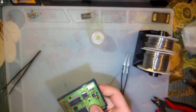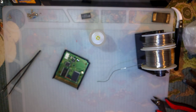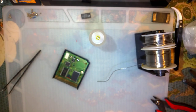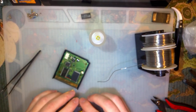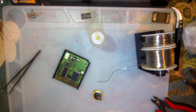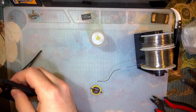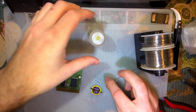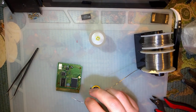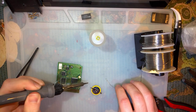All right, so that's not going to hold the save because it has no battery. So, let's fix that, yeah? Shoot, where did I put my batteries? There they are. So just going to use a generic CR2025. Take that out of the case. Pre-tin that.